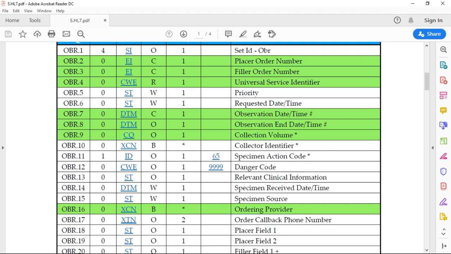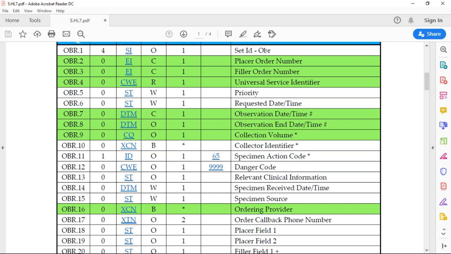So the little concept here: whenever we have an interaction between a lab and the hospital, it is not always essential that OBR4 will have the universal identifiers. That being said, in the example that we discussed, I said that OBR4 will have the test ID and test name, and the test ID could be any one of the unique identifiers, like a CPT code, a LOINC code, or a SNOMED code. But it is not always essential that only the standard codes, or any one of these standards, be used.